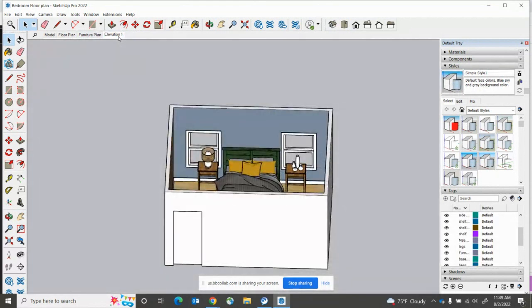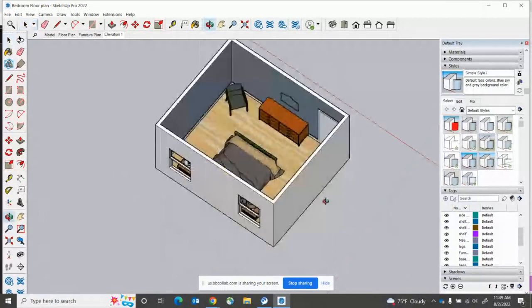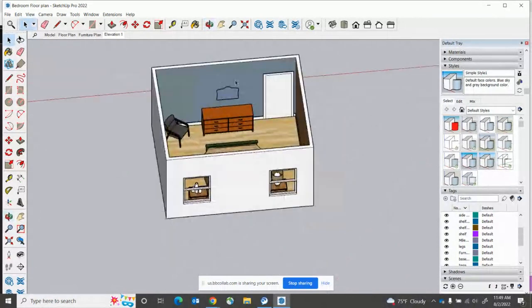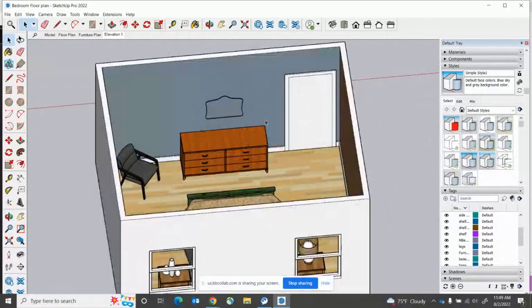The easiest way to do an elevation is to, on your large toolbar, you have this position camera tool right here. So I'm going to come in, and for this elevation, what do I want to choose? I'm going to choose this wall right here that's got the dresser and the mirror and the door on it.